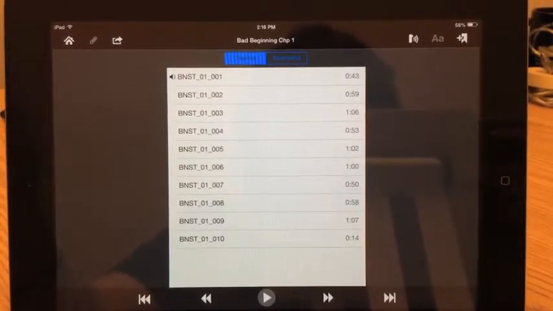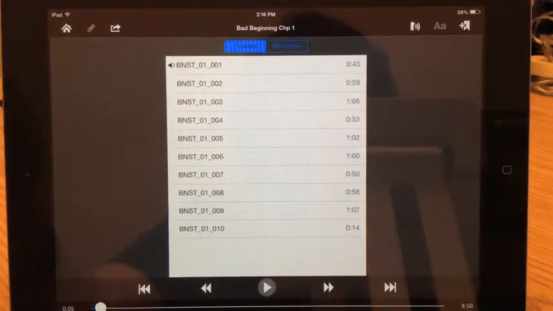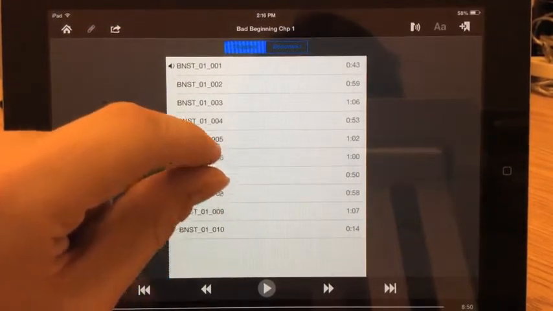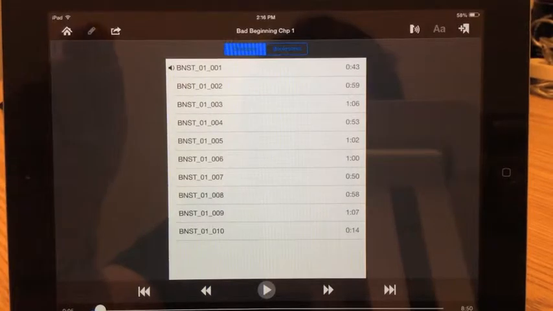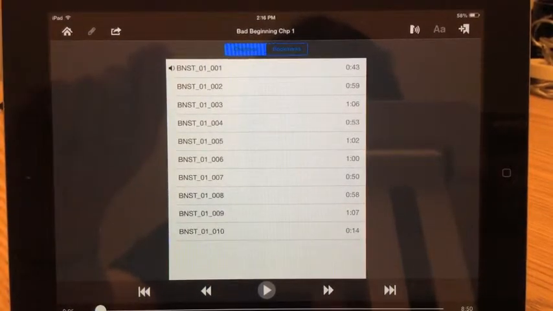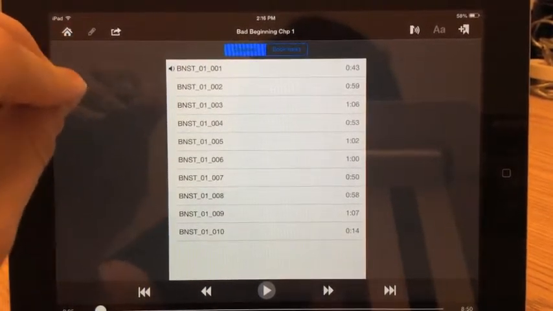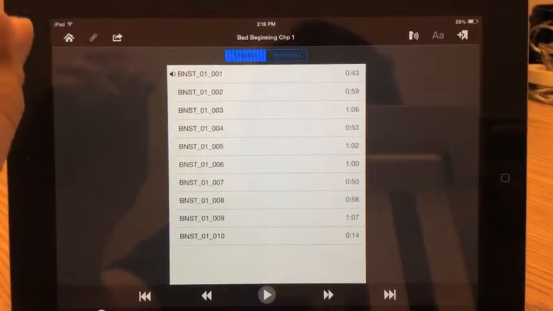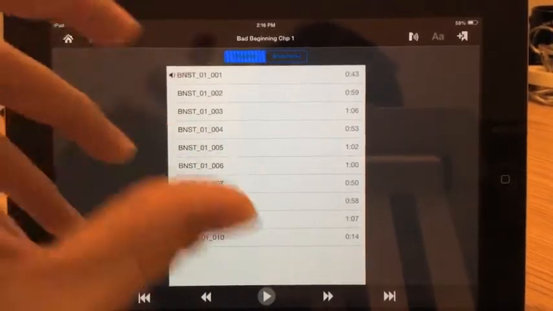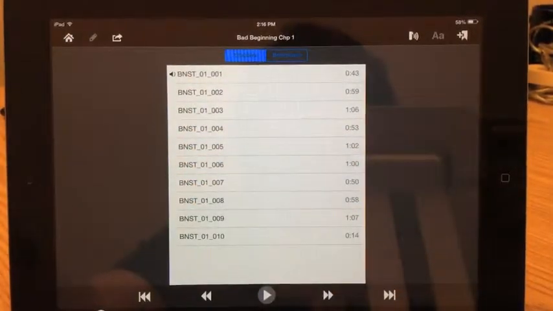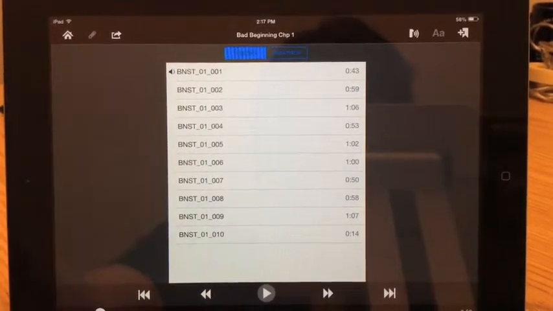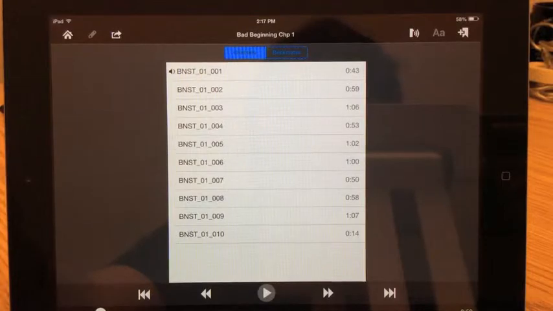Now for leisure reading, this is great because of the features I'm about to show you, but for in-class reading for assignments, it's not really that great, unfortunately, because it does take the structure of the book out. So for example, at the department here, for each page we have an MP3 file, right? And then all those pages are in a chapter, which is a folder. So we have folders for chapters, right? But VoiceStream strips all that out and puts everything in one big list for you. So like I said, for in class, it may not be completely helpful.